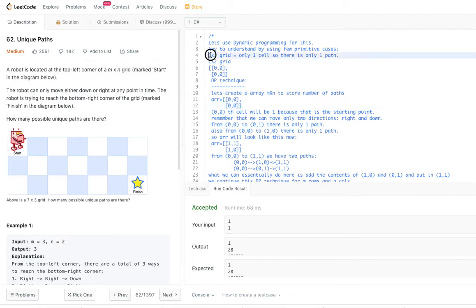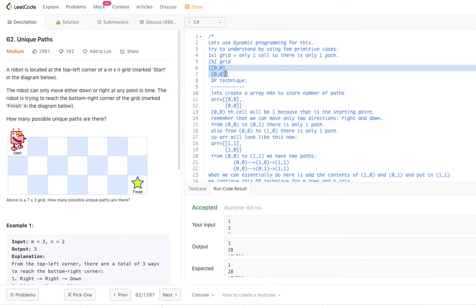If it is just a 1 by 1 grid, that means there is only one cell, so that is a start cell, which is also the end cell. In that case, obviously there is only one path, so you don't have to do anything for that. But let's say a 2 by 2 grid. Typically you have two rows and two columns, and I mark them as all zeros, but it doesn't matter what the numbers are in here. That is just a representation of the grid.